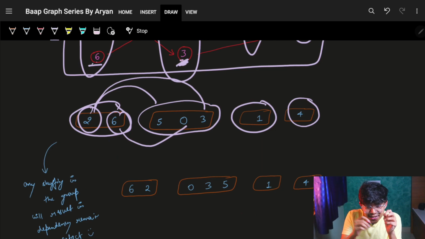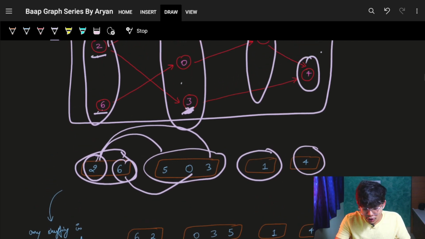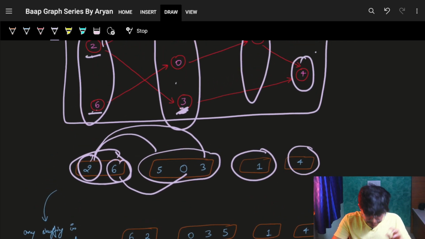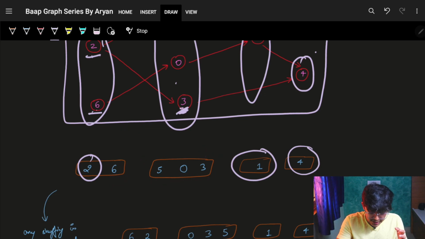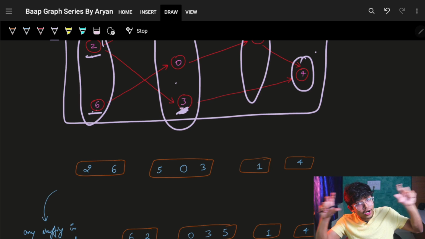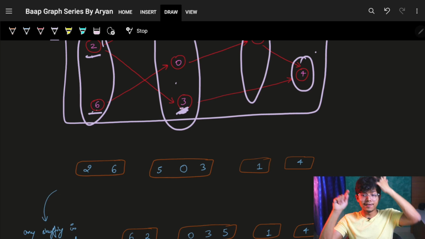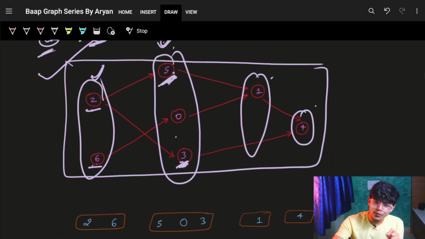It's the reason I just made these buckets. Now you can shuffle these buckets. Although you can also go outside these buckets and do shuffling, it is just to show you that there can be multiple possible ways that your topological ordering can be formed. You just have to find one such ordering. Okay, now you got to know what the ordering is and how you will actually make it.